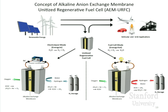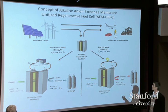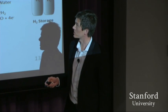And the concept is it's in a single unit, a single device, where when you do have the wind blowing and the sun shining, you can split water into hydrogen and oxygen. You store it locally, and whenever you need that electricity back again, you flow it right back through the exact same device that operates as a fuel cell, recombining the hydrogen and oxygen to produce water and getting electricity out. Now, this is a technology that NASA has been using for decades and decades. However, those systems are extremely expensive because they require precious metals. And so what we've been trying to develop is a precious metal-free analog that can work at low temperatures to make them easy to couple to intermittent sources such as these.